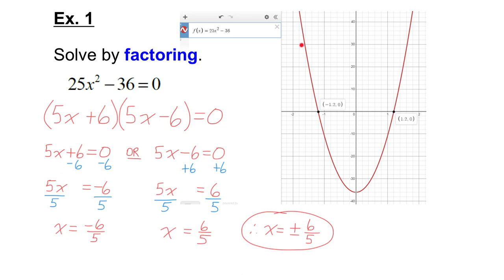So I touched on solving by graphing. You just graph the function and find where it equals 0, because that's what you're trying to solve for when the equation equals 0. Or if you're solving by factoring, then you just factor the equation. And once you have factored form, you use that zero product property to solve for x. So you may have 2 different answers, and you would just write both as possible answers for x.